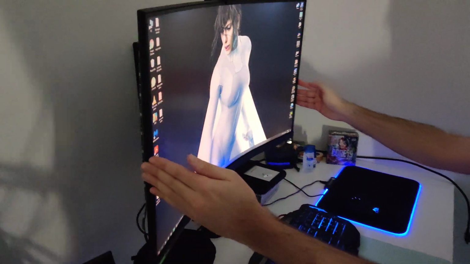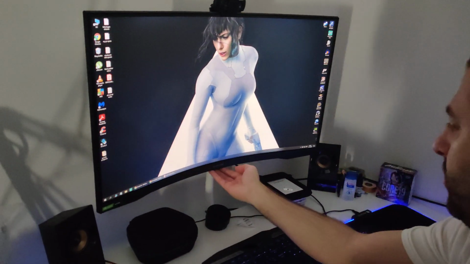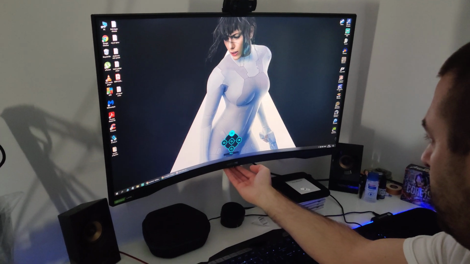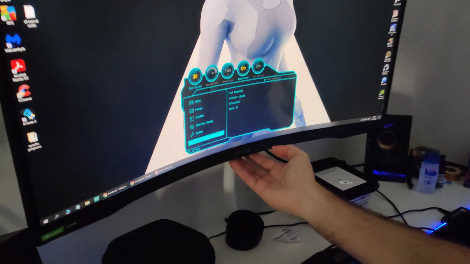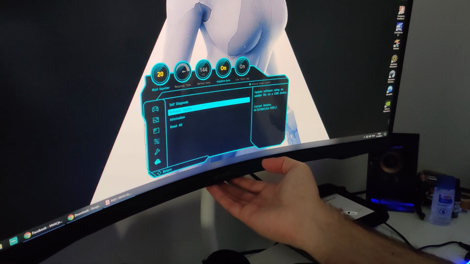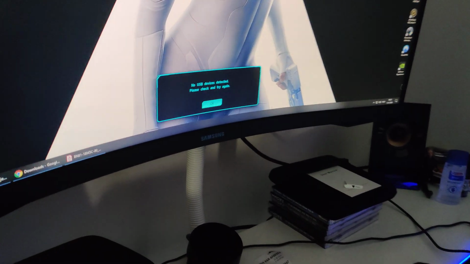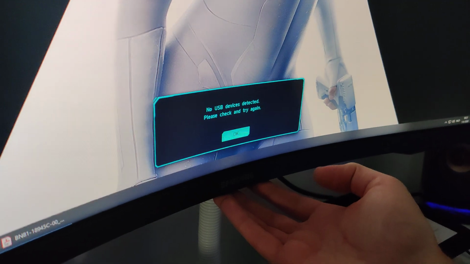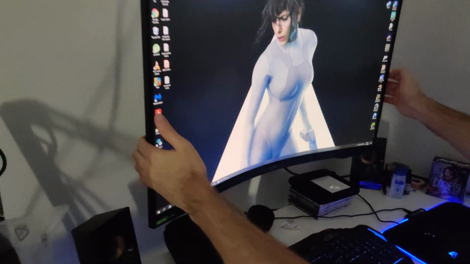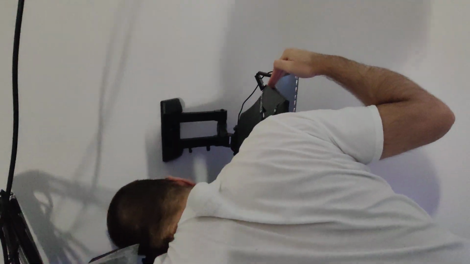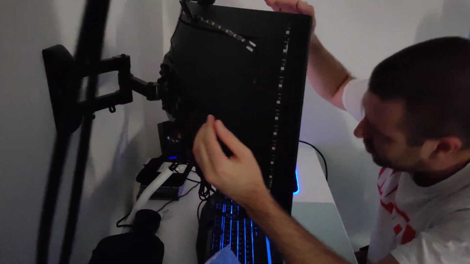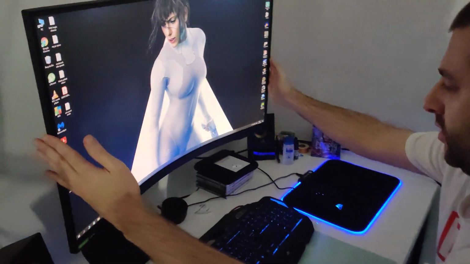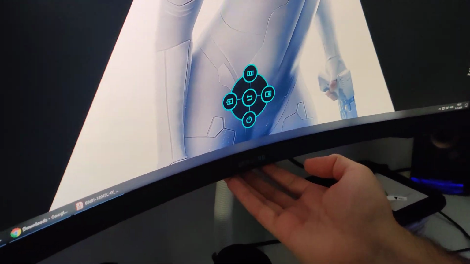So we're gonna go back to our screen. We're gonna go into our menu. Go to this one, menu. Go to system, I think. No, support. And then go to software update. Oh, no USB devices detected. See, there you go. So we have to switch it to the other port. Last time I did it in one go. Apparently you need to take the front port, which is the one closest to the wall. And then we're gonna try it again.